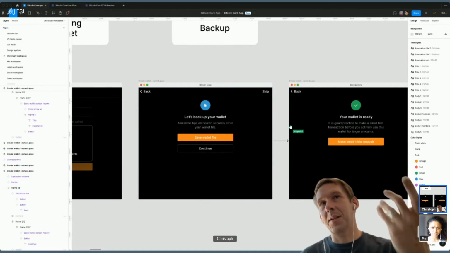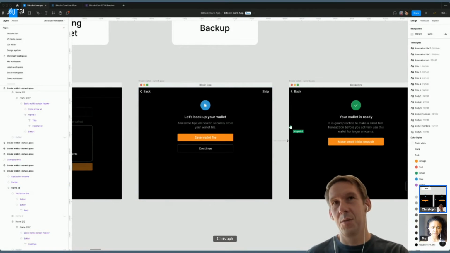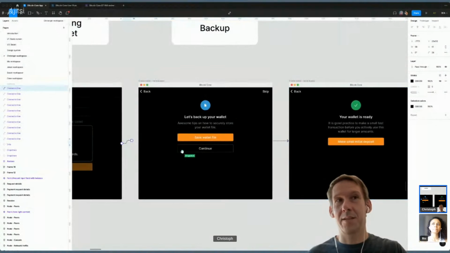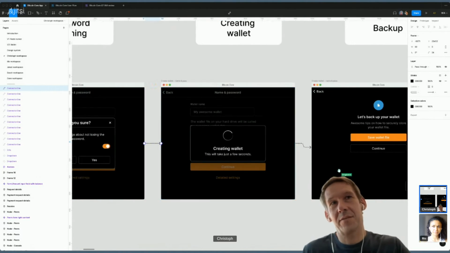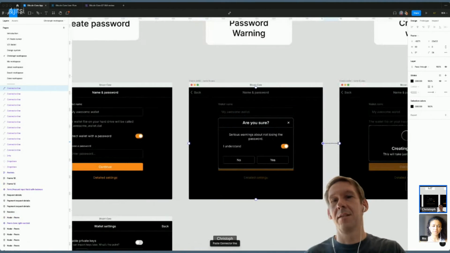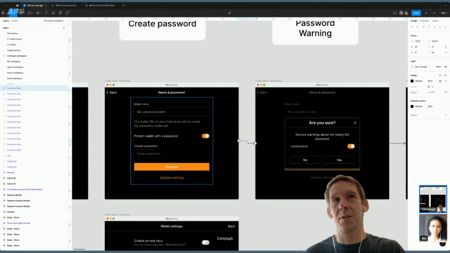With cloud backup, the application can know. But with this, the application cannot know. You could, for example, press save wallet file, and a file picker, like a folder picker, could show up. But if you cancel it, I'm not sure if the application can actually know that. It cannot. With cloud backup, it's what the application does.